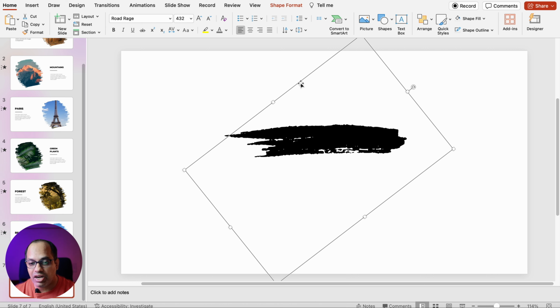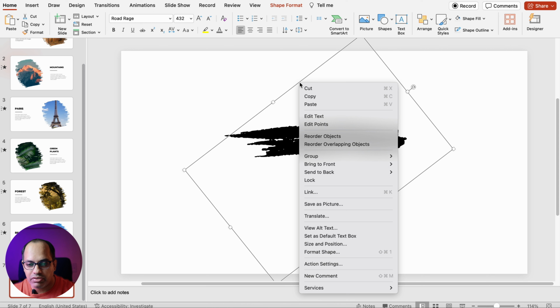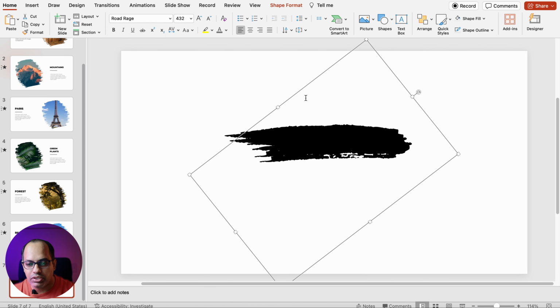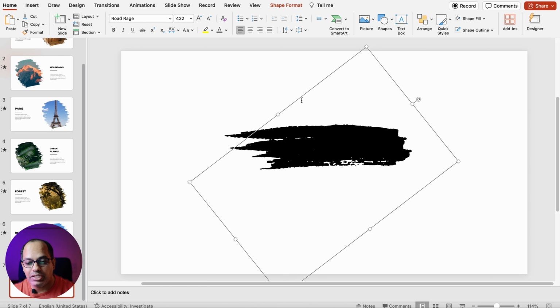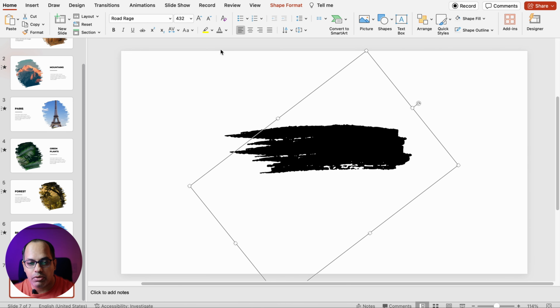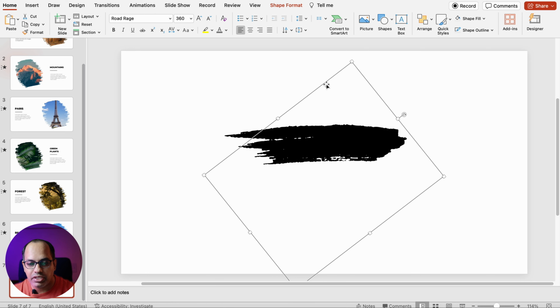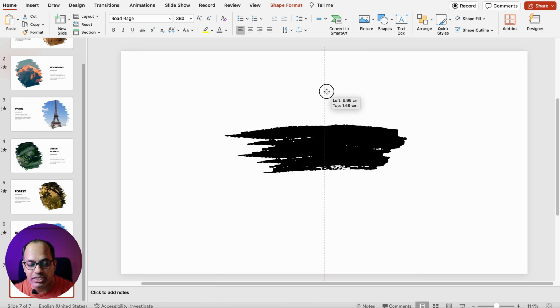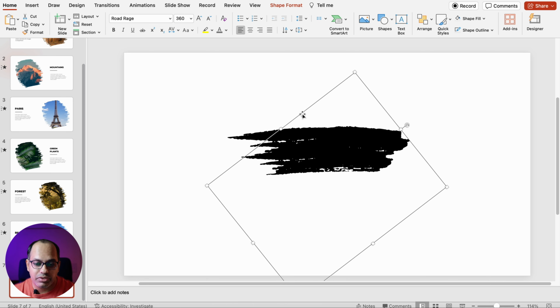Now once we have this on our slide, we're really going to duplicate this a few times and adjust the font size so that we have a particular shape of this brushstroke effect. I'm going for a circular shape over here. So what we can do is either right click and copy and paste it, or we can just press Command D or Control D on your PC, Command D for Mac, and duplicate this brushstroke effect. Now you can reduce the font size if you want to reduce the size of this brushstroke effect. And we're going to repeat this a few times and create a kind of a layout or a shape in which we want to create this kind of a brushstroke effect.